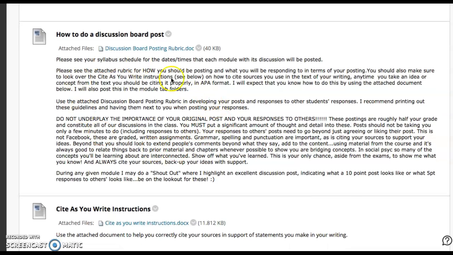I posted this on the Start Here menu, but it's here again for you, how to do a discussion board posting. Please do make sure you're looking at this rubric of expectations before you go ahead and try to do those posts. You don't want to be missing anything. And I'll try to be very good about getting you back your feedback on that first posting before the second one's due. That way, if you did anything off or wrong, you can correct it and make sure to get the second one just right.